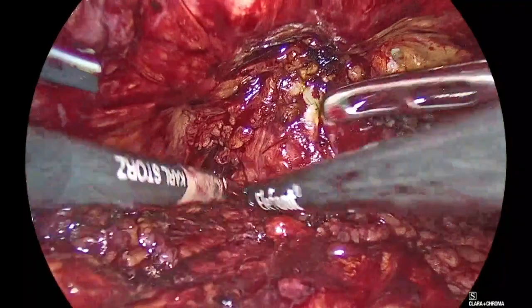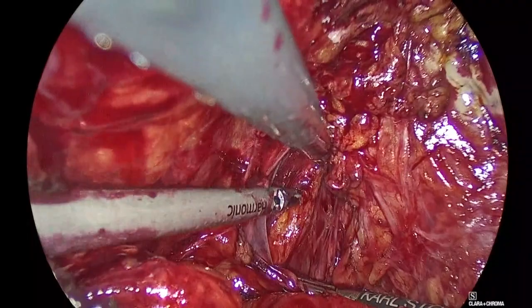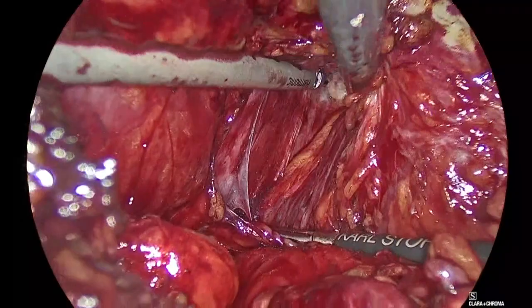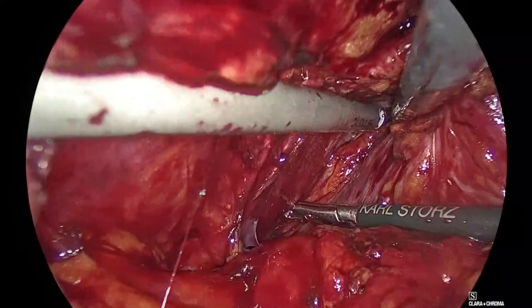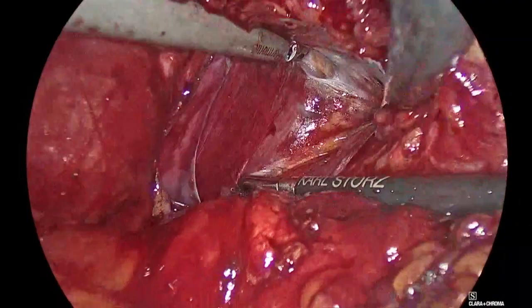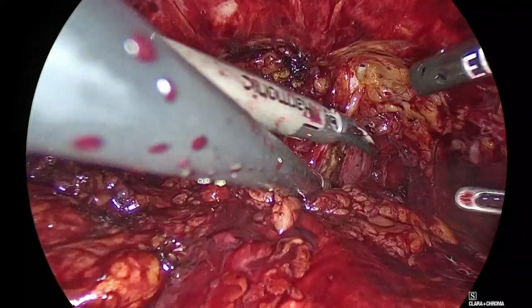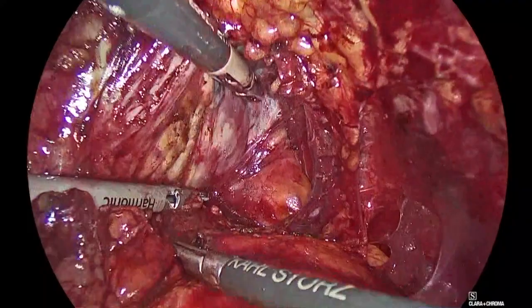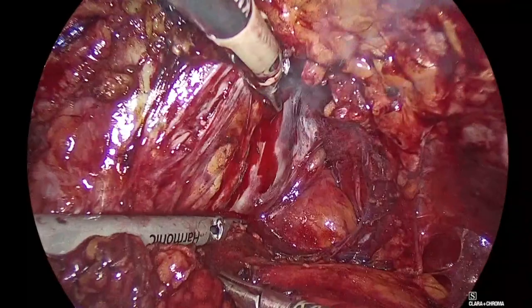Okay. So this is left side and the pelvic fascia again. As I told you, I have some issues with my left instrument. You see that what I do here is I kind of dissect the endopelvic, go further up. Good. I kind of dissect then the pelvic fascia until I can. Good. Go back. Good. Not so much. Right side. And I will leave the rest probably for later on. Dissection here, blunt dissection. As you see, there's some nice vessels there. Good.